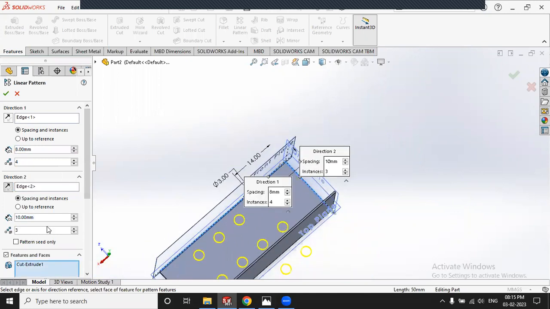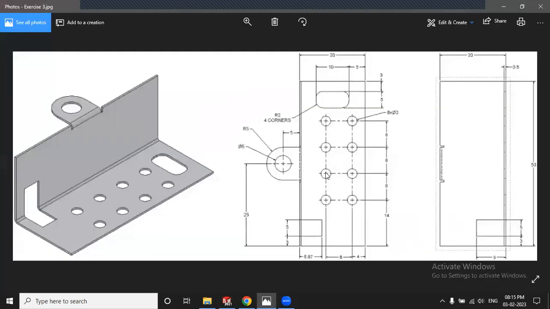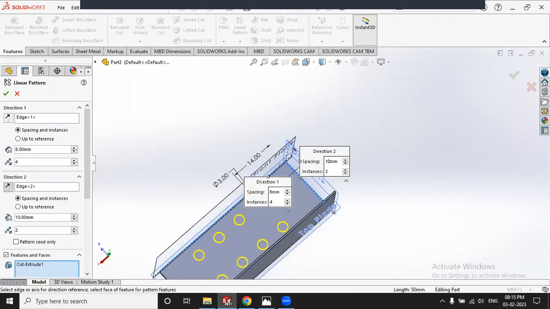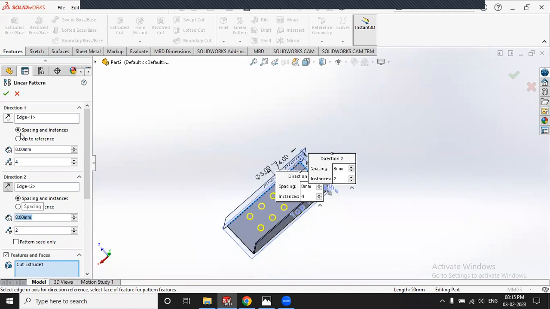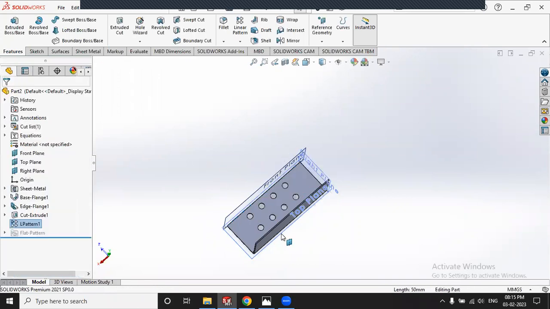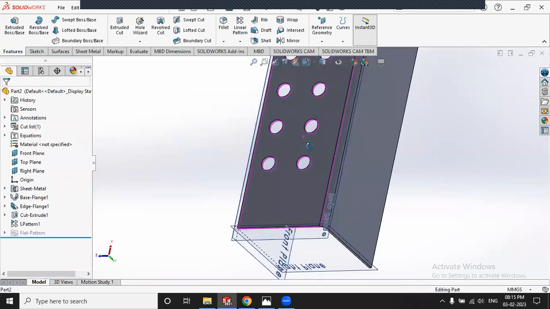How many circles do we require? 2. The distance between this center and this center is 8. Just click OK, and you will get these holes.